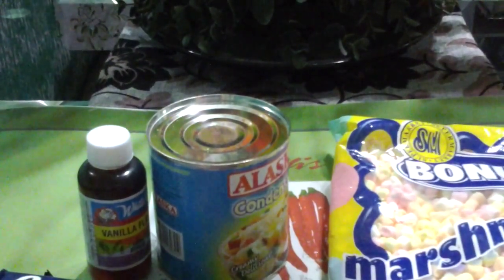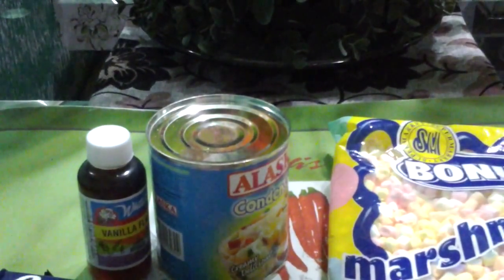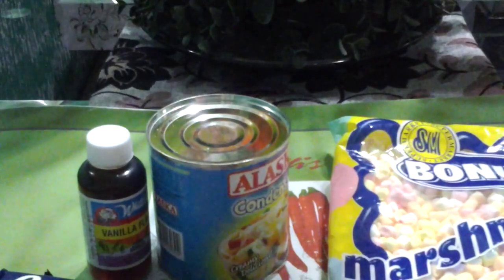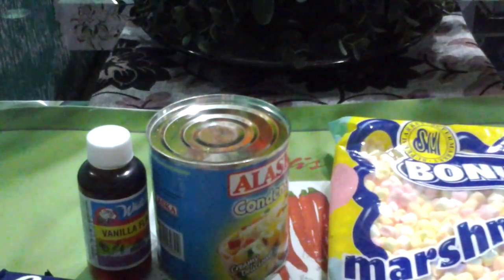So for today, we're going to make marshmallow fudge. I got this recipe from Nicko's kitchen. I made a few changes in terms of the ingredients that I use. Of course, I have to use the ingredient that is readily available here. And also, there is one step in its tutorial that I didn't follow.